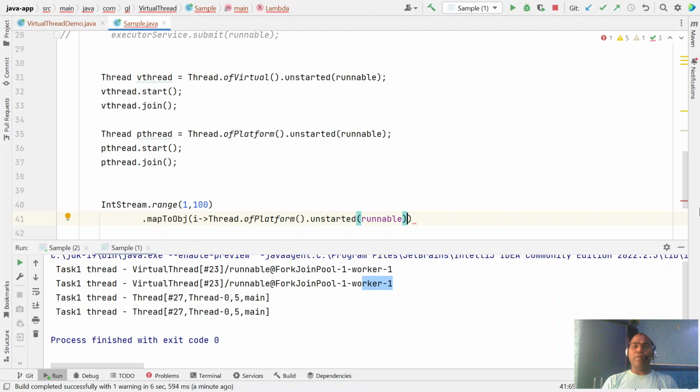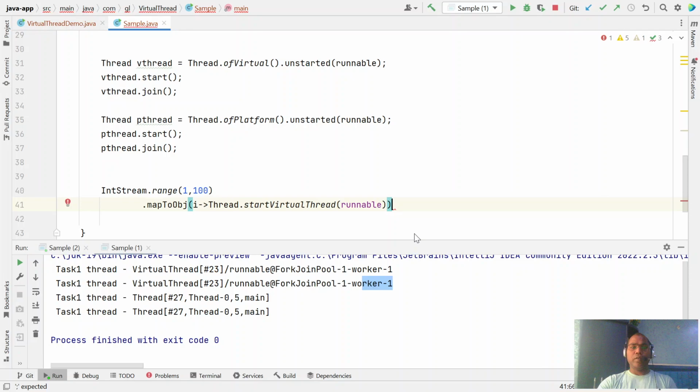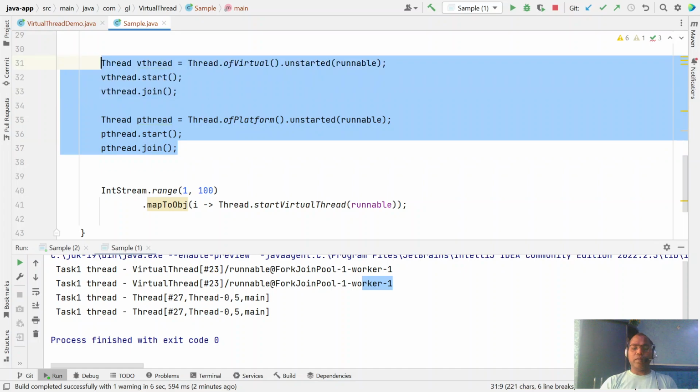You can even use another method like start virtual thread and pass a runnable. And then collect toList. Directly, that's a method, toList.